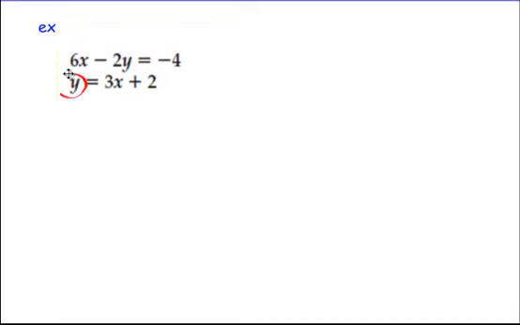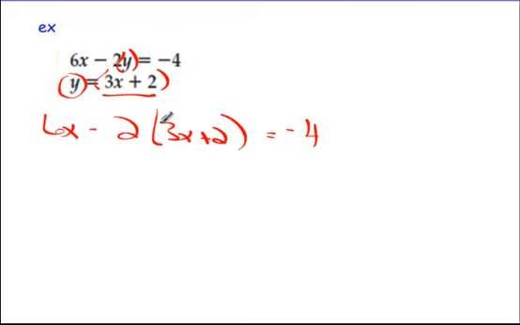Alright, back to something a little bit easier. Y is already solved for. I have a little more stuff going on here, so that's why I want to try and take a step back here. So I got 6x minus 2 in place of this y. We're going to put in 3x plus 2. 3x plus 2 equals -4. Let's distribute. Let's be very careful. Distribute -2. So this is minus 6x minus 4 equals -4. Well, 6x minus 6x is nothing.